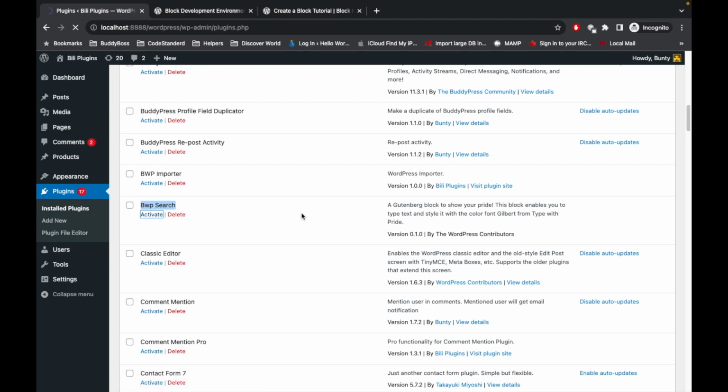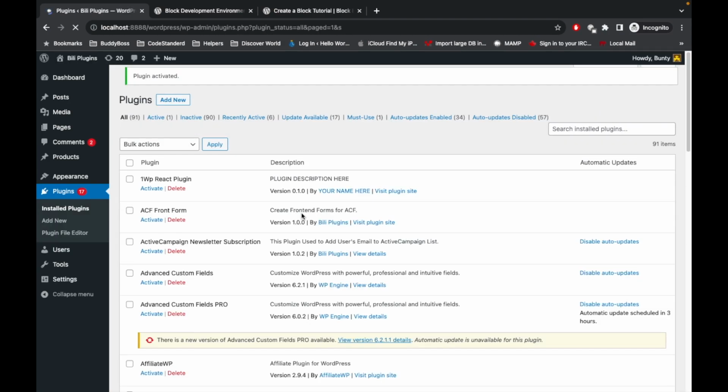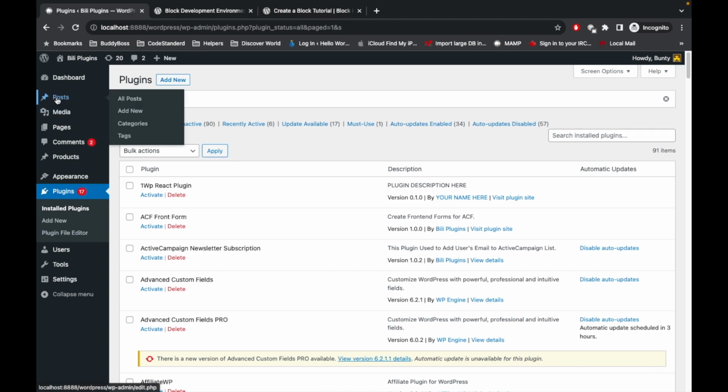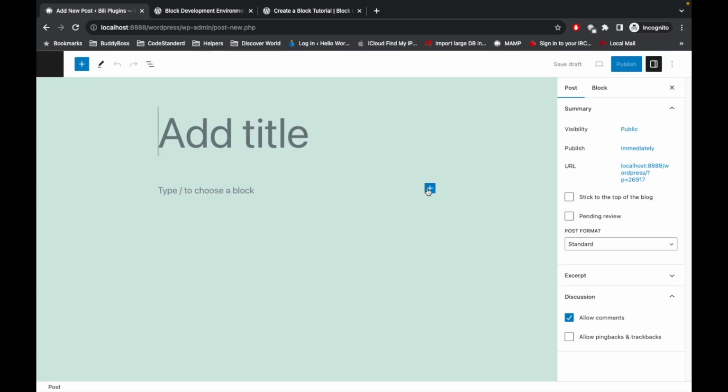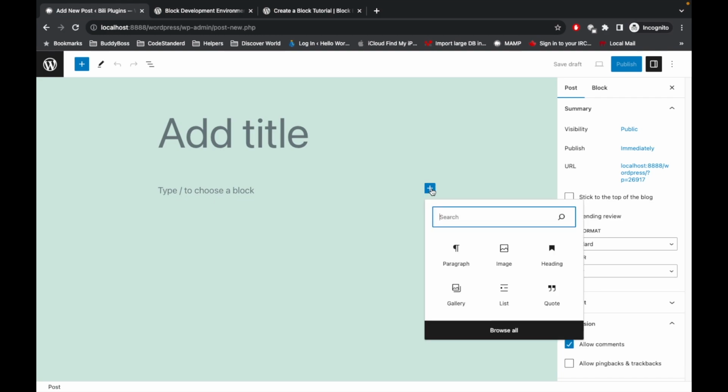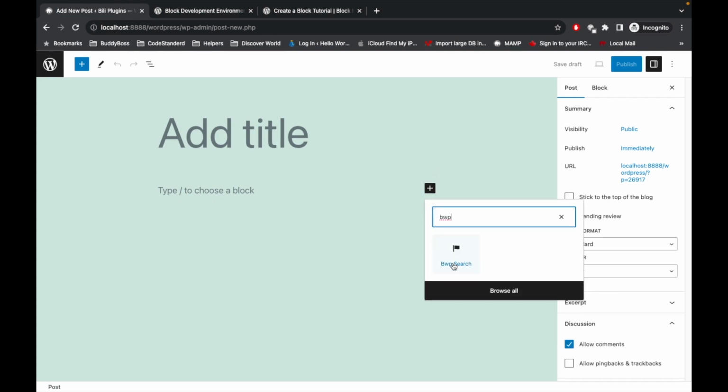Let's go ahead and activate. Now the plugin is activated. If I now try to add a new post in the Gutenberg editor, and search BWP, our block appears in the block list.